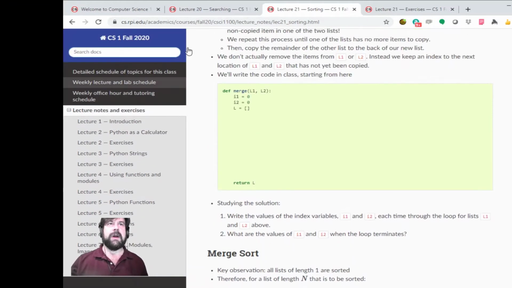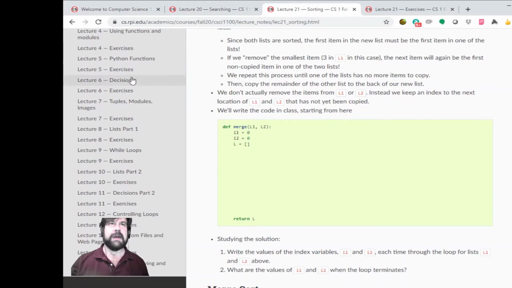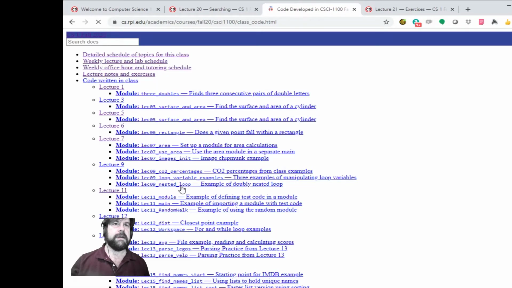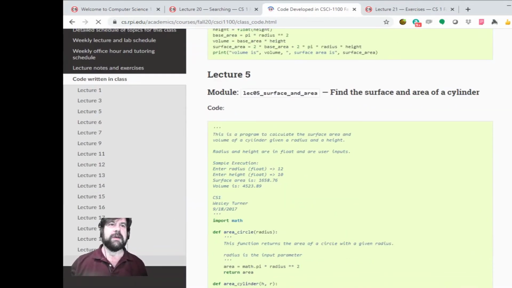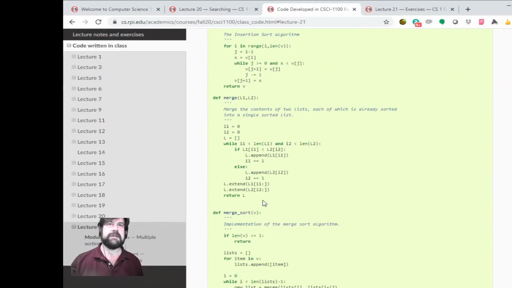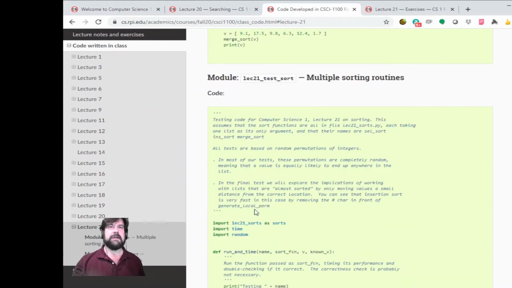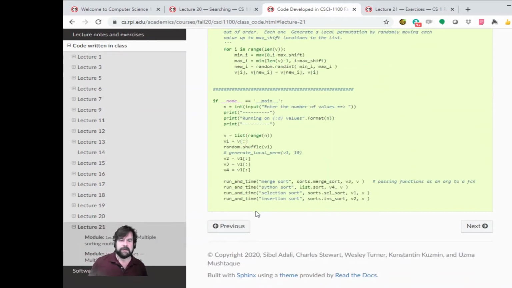If you go to our web page, you can get there from Submitty. You can get there typing this in directly, and you go to code written in class. That's where we've been posting. We've posted a lot of code there over the semester, but there's exactly the code that we just ran, including the run and the testing code.